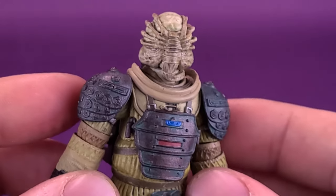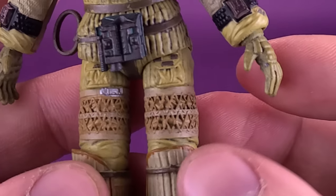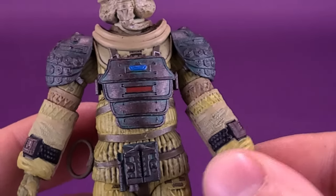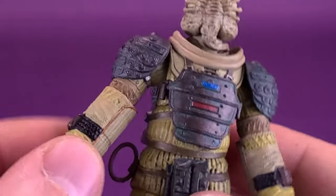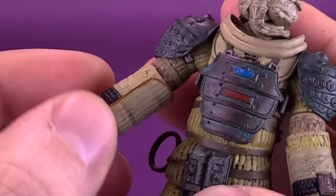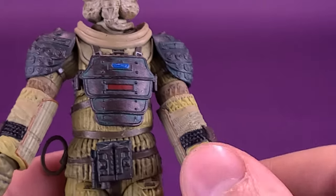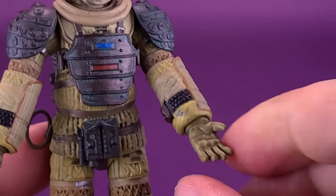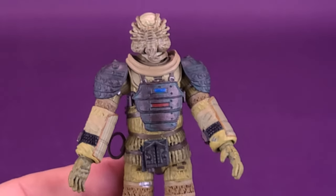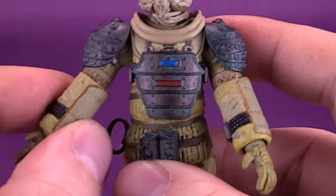The fact that they made it so that you'd be able to remove the helmet and still appreciate everything going on underneath — it's sort of like a hidden Easter egg. I really think they've done such a great job of it, especially the fact that you can see the tail completely wrapped all the way around its neck. For the rest of his body, some nice use of additional colors — that sort of mustard yellow that they've added, some beiges, some browns. Still has the limitations in articulation that we would have already discussed with Ripley, because he's so padded with the spacesuit it really completely eliminates any elbow articulation, which is fine — I'm not bothered by that. You still have a swivel here, and that's more than enough for me.